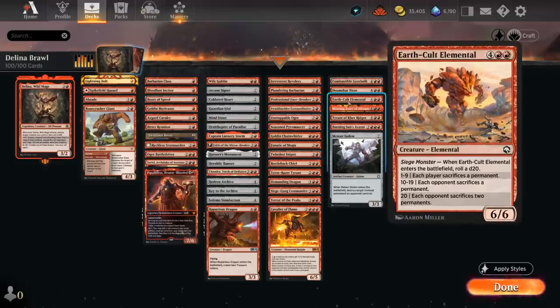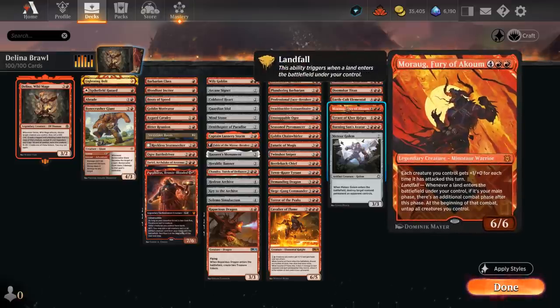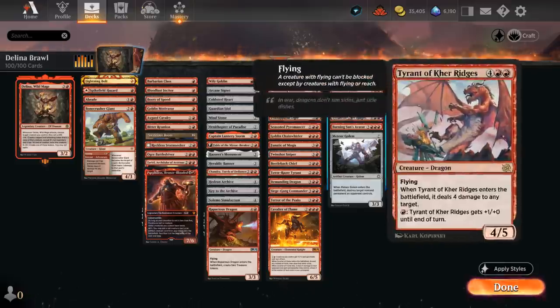The Earth Cult Elemental is another die rolling card, forcing the opponent to sacrifice a permanent when it enters. Morog potentially gives us additional attack steps and can be quite devastating, especially when copied with Delina, as it will also increase our creature's power. And then the Tyrant is a dragon from the Brothers War, a 4/5 flyer with fire breathing, and when it enters it deals 4 damage to any target.